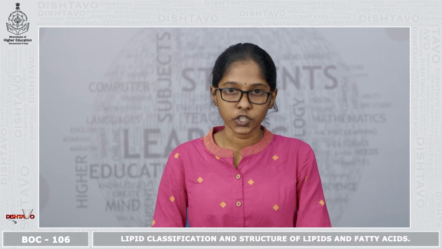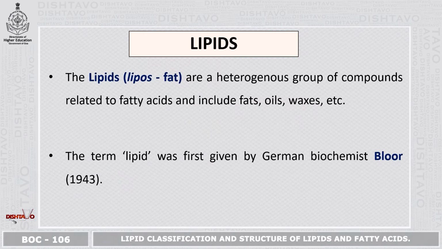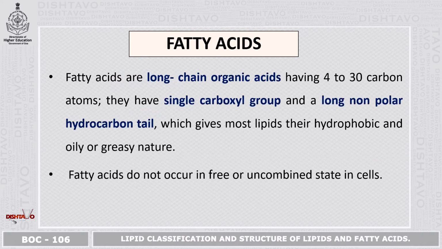Coming to the introduction, let us see what lipids are. Lipid comes from the Greek word lipos, which means fat. These are a heterogeneous group of compounds related to fatty acids and include fats, oils, waxes, etc. The term lipid was for the first time given by German biochemist Bloor in the year 1943.